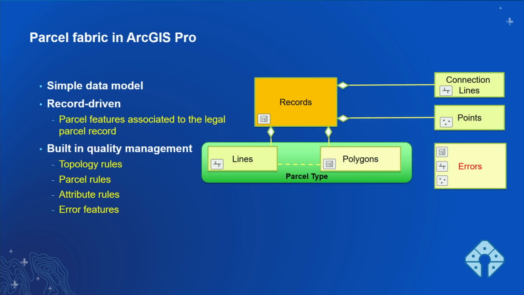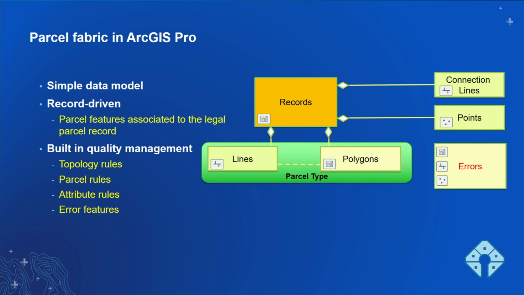So in ArcGIS Pro, we have a simple data model for our Parcel Fabric. It's records driven, meaning when I talk about a record, I mean the legal parcel record. Changes to the Parcel Fabric are triggered by the legal parcel record, so it's record driven. And because of that, all of our parcel features are associated to the parcel record.